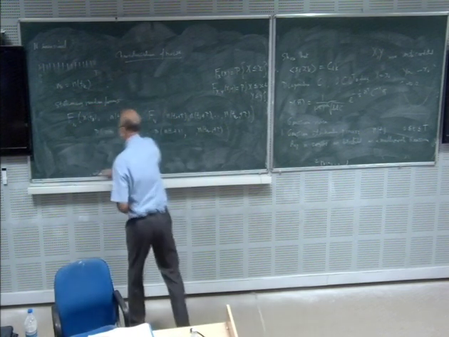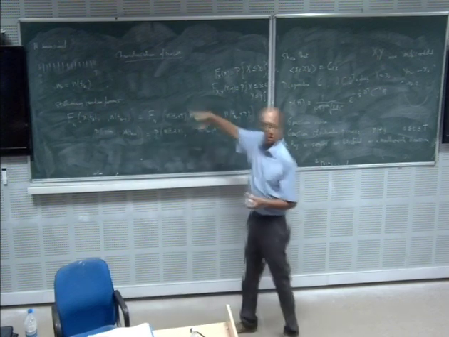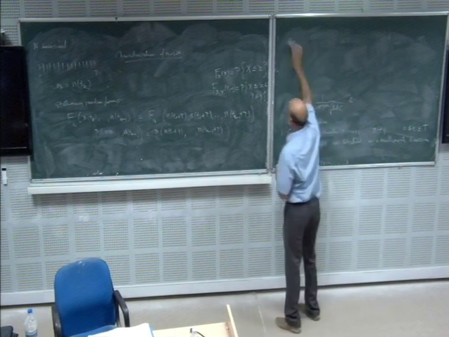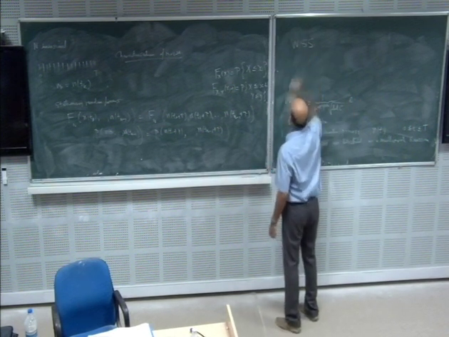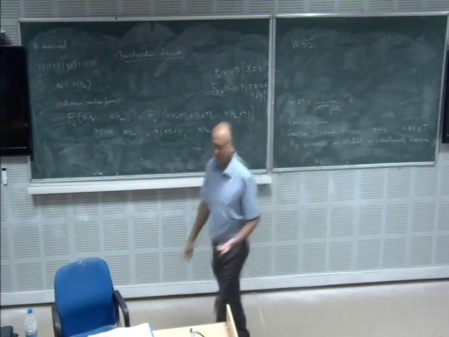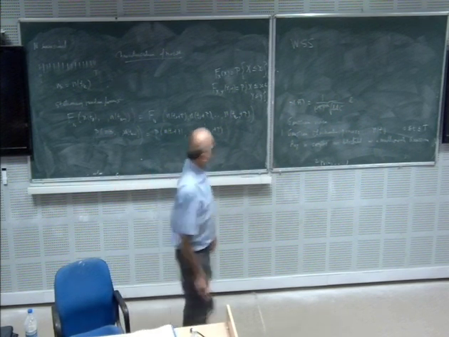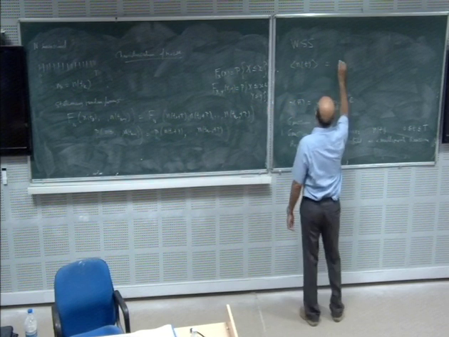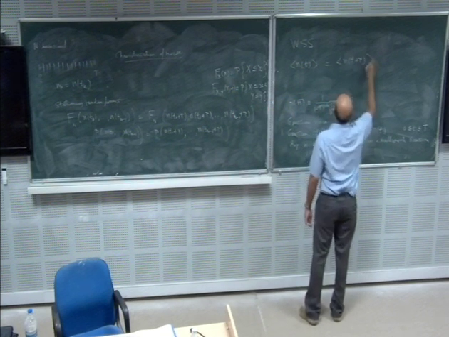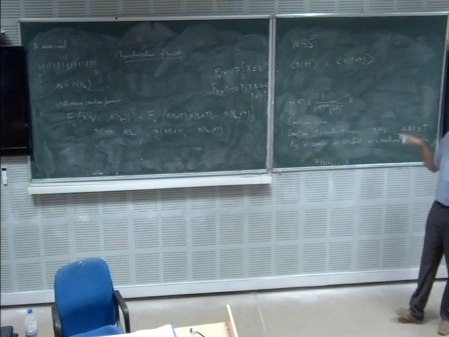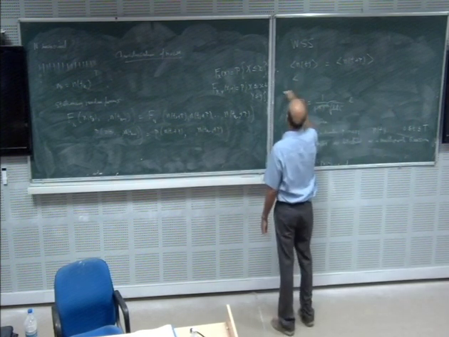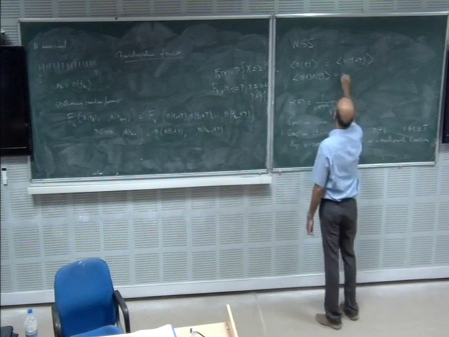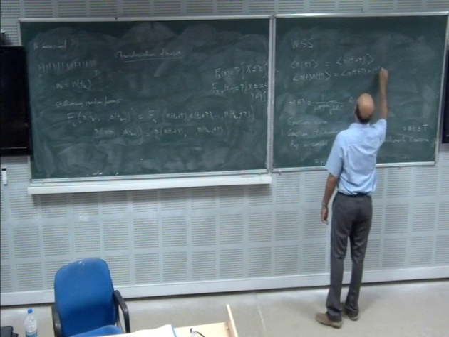But what we take normally is called wide sense stationary. This is generally a stationary, very strictly a stationary process. But the kind of noise we assume for this detector is what is called wide sense stationary, WSS, where you only worry about the first two moments. So wide sense stationary means the mean of the noise, n(t), is the same as n(t + tau), for any tau, so that the mean does not change. And the second moment: n(t) n(t prime) is equal to n(t + tau) n(t prime + tau).